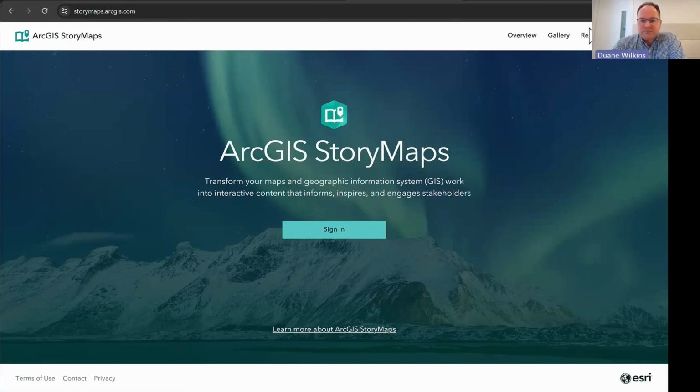So Story Maps is hosted on Amazon. It's part of the Esri ArcGIS suite, and they provide it, I think about 90 to 95%, as a free option for those of us that don't want to or can't afford to pay for the full suite. We can use them and create them.